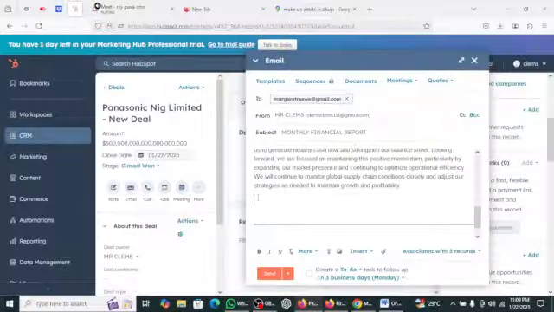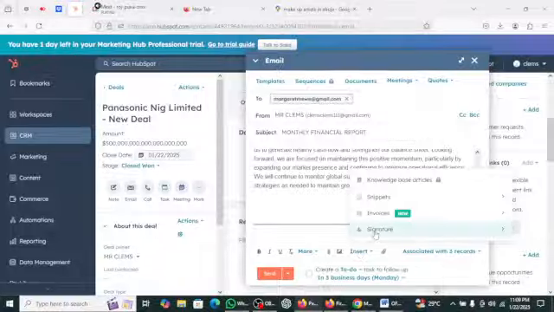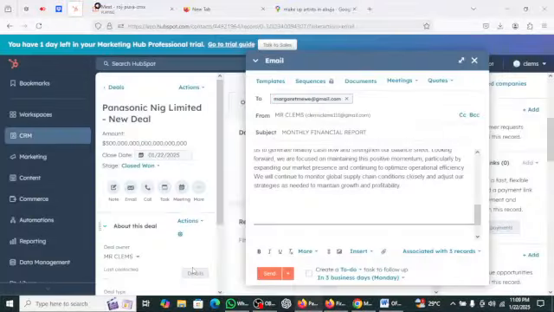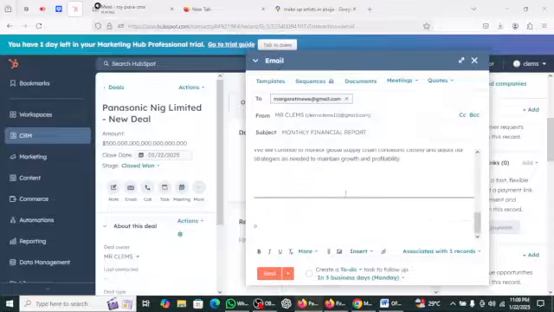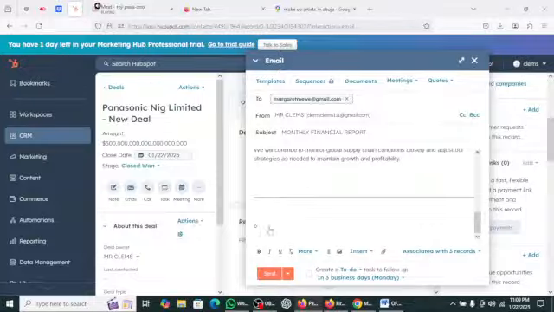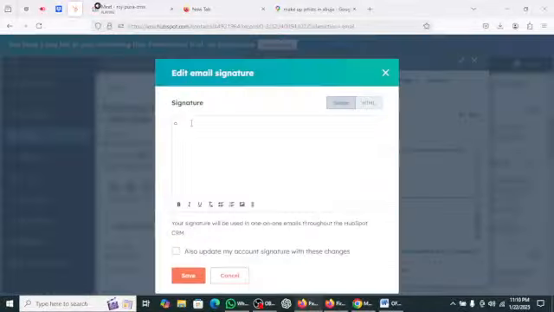Okay, we can decide to insert image. I mean signature. You know what we call signature, right? Yes, sir. Okay, you can type. What is going on here? Each time I want to type this stuff, it will hang. Let me just save it first and see. Why is it acting that way? I think it's network.